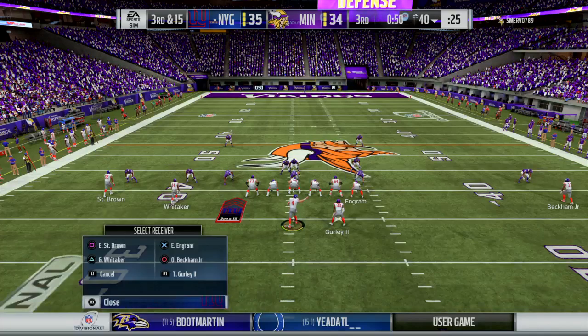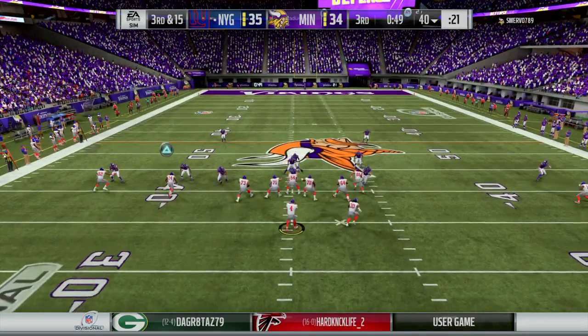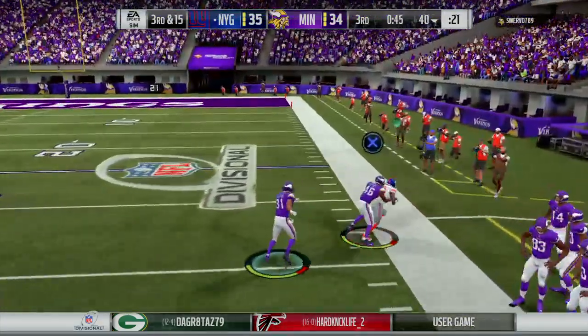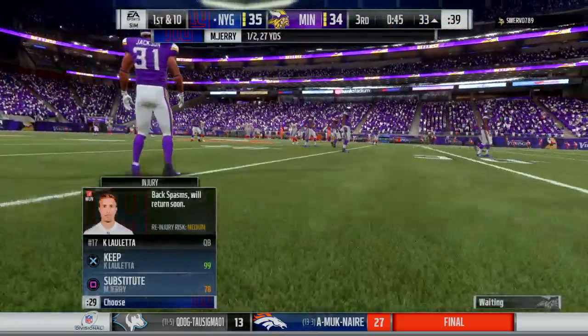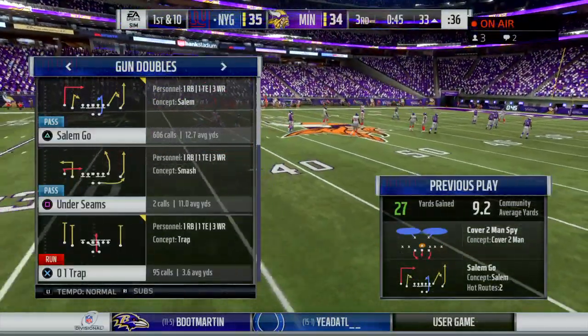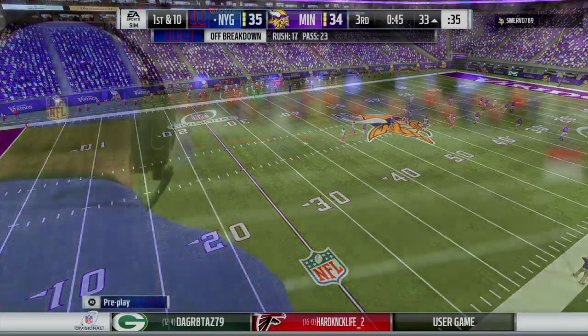Set! Blue landing! Blue landing! Now on 3rd and long, they'll look to throw. And bringing it in right side here, Beckham. They give him 27 yards on the 3rd down conversion. He's such a good route runner. Shows it there on 3rd down. Very proficient and a good pass.